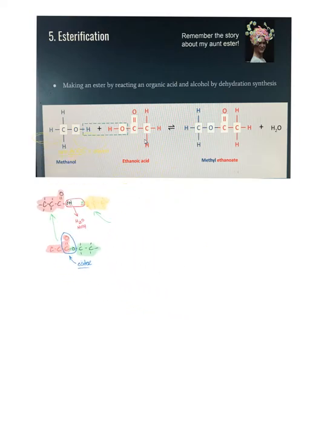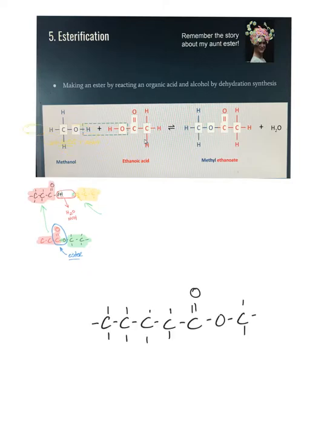I want to try one more, and I want to go the opposite way this time. I want to take an ester. All right, so I drew an ester here for us, and the first thing we're going to do is name this ester. If you recall, when we're naming esters, we always want to name this side first. So that side is methyl, because it only has one carbon in it. And then we name the other side, which happens to have 5 carbons in it, so that's pent, and we end our esters in anoate, so it's methyl pentanoate.